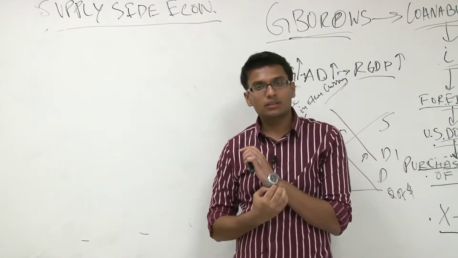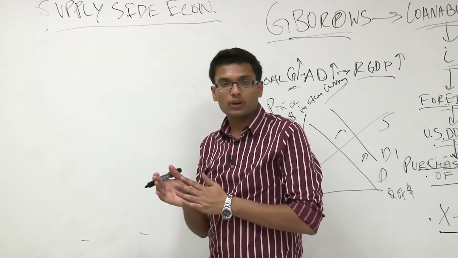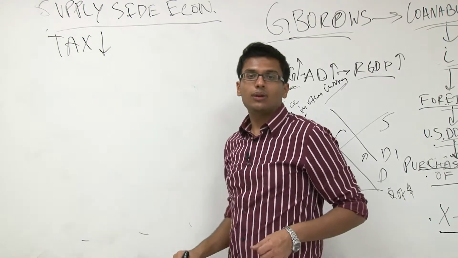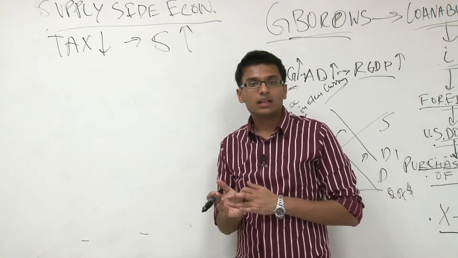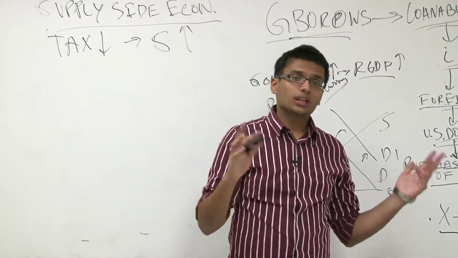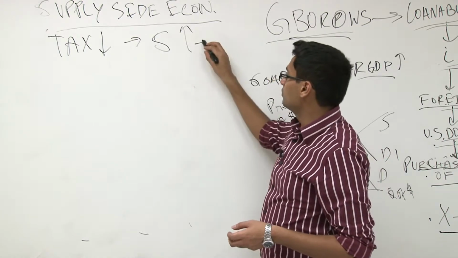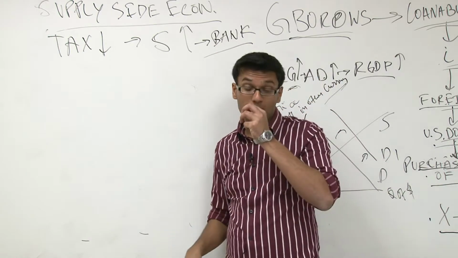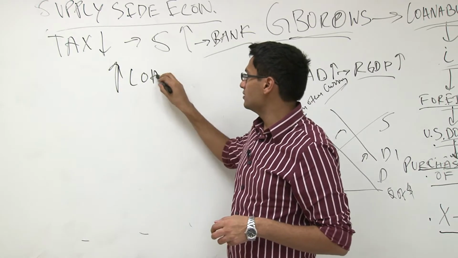Now, before I get into the market for loanable funds, understand that, remember, when I reduced the tax, what happened was that your savings, or your S, went up, okay? And what that's going to do is when the savings go up, right, you're going to say, hey, you know what, I'm making X amount of money more because I'm saving more money, okay? And you take that and you put that in the bank, okay? And you save it in a bank, okay? So what that does, it increases the amount of loanable funds, okay?